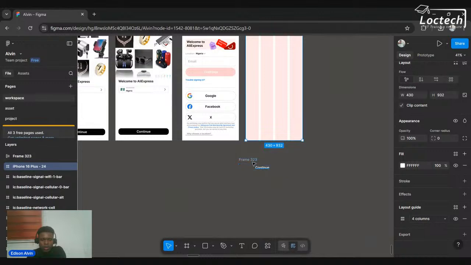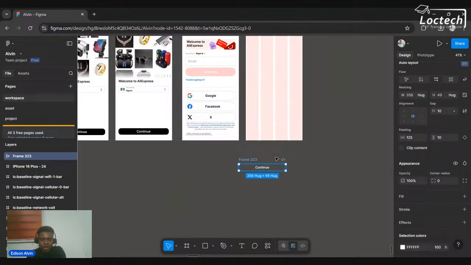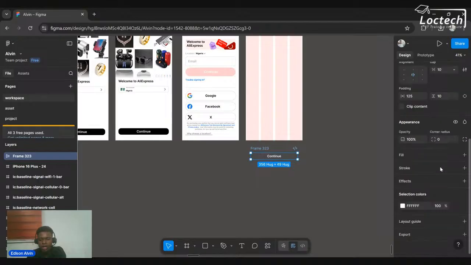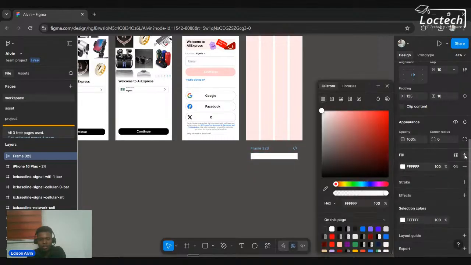So this is my layout. I'm going to use this frame here, my button here. I have to put colors into it. Now clicking on the frame, I can come to this place that says add fill, this fill here, and click on the fill. There you see it added a color to the frame. So what color do we have here?